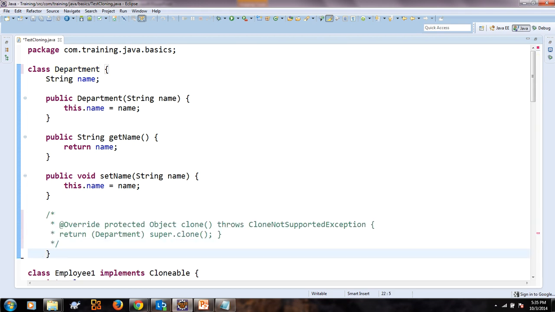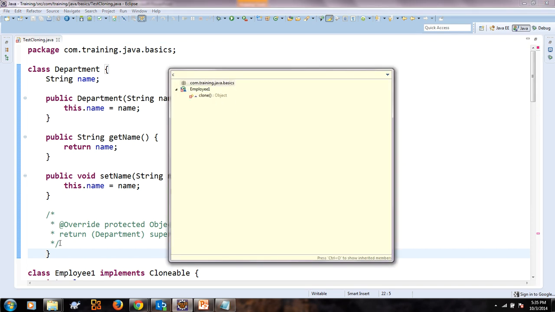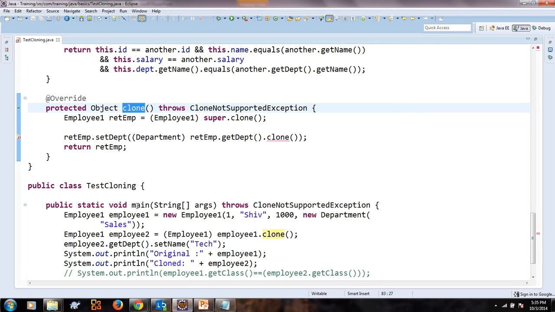Okay. Now let's go to the clone method for employee, because I don't have the clone method now.